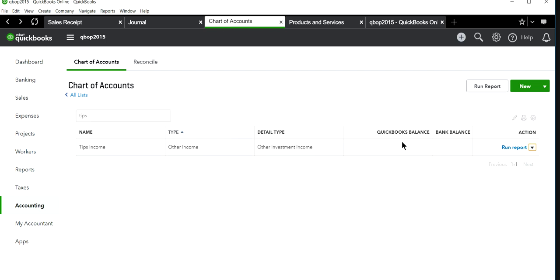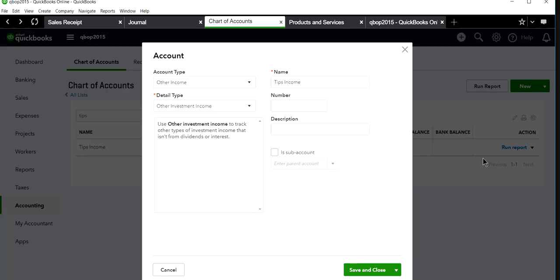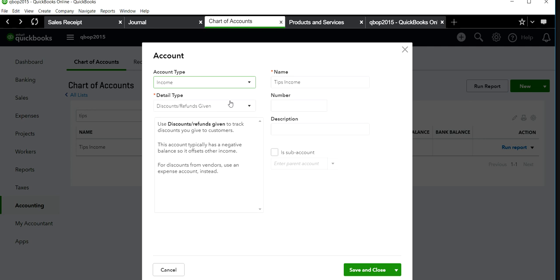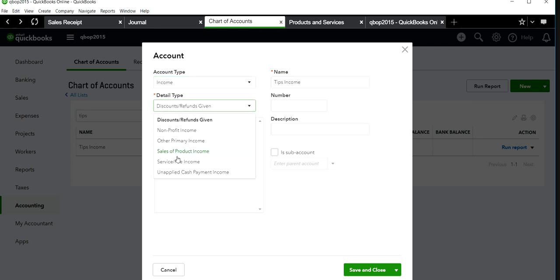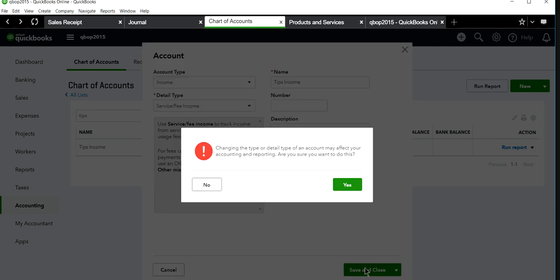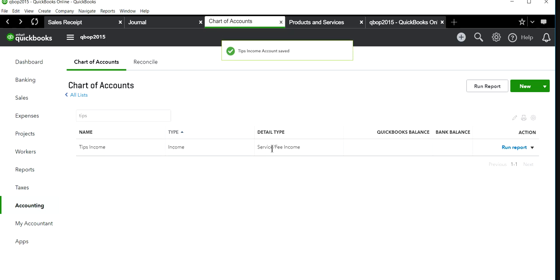tips income account. So let's see how it will work. So you need to select edit. Okay, so right now it's saying account type is other income, and you want to change this to your regular income. So your income in here. Okay, and let's say this one is your service type. So select that one. So this is fine. Tip income is fine. So this one is basically you want to create a separate one as your regular income. So you will change it and say yes. Now service income.